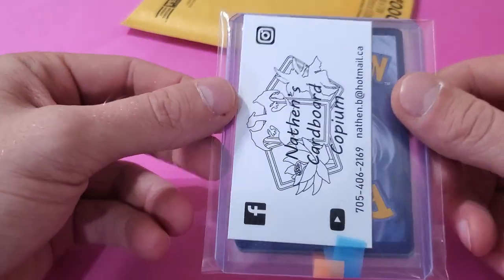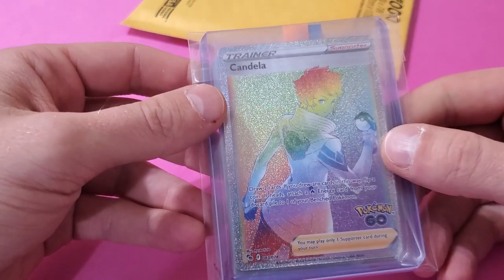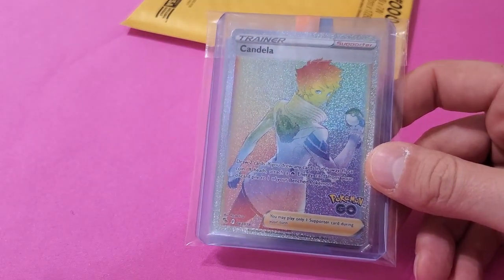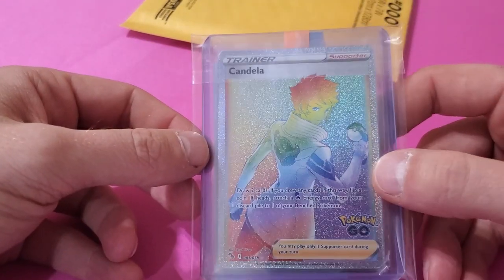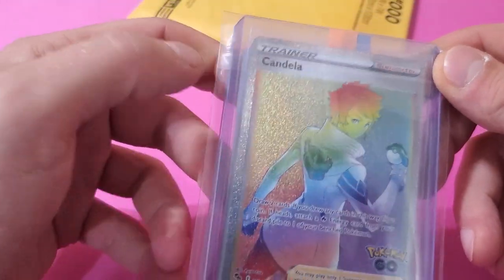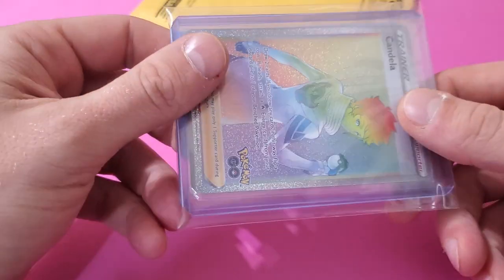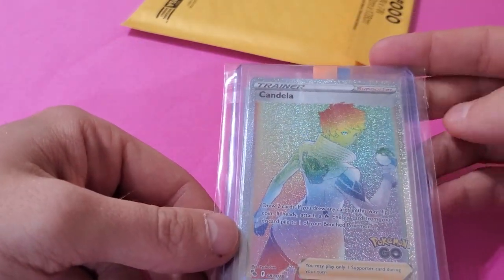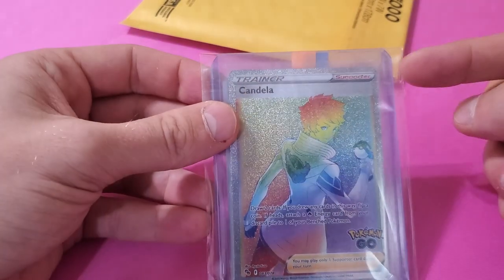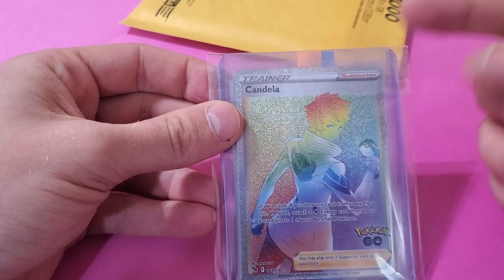Well, many benefits to this. For one, I've had no issues with cards being damaged or even not arriving. The mail has yet to lose anything on me — knock on wood. But this way, all the jostling, even if the card slides up a bit, it's not going to pop out of the top loader because it's in a bag. Another benefit is a third level of protection, so if say for some reason this ever gets dropped in water, there's far less likelihood of the cards inside getting damaged because the water would have to seep its way all the way up and into the cards.